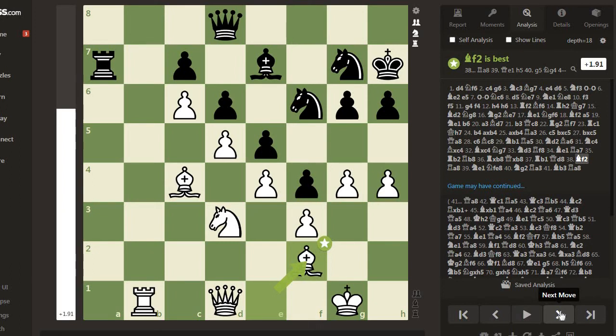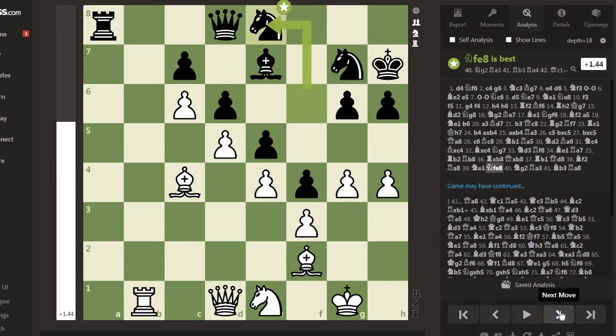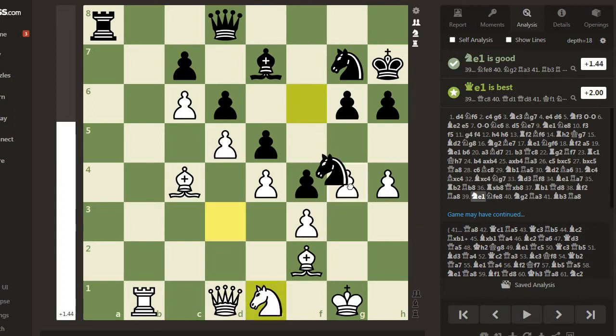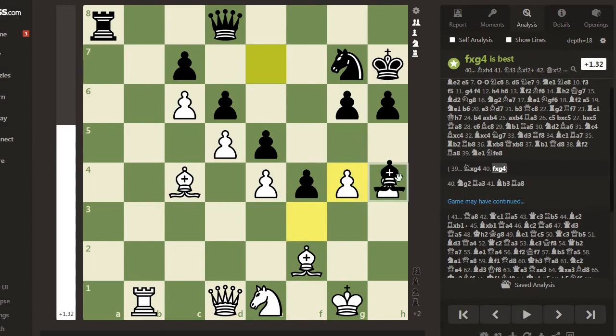the h4 pawn. Rook a8, knight e1, queen e1, protecting the h4 pawn was more precise. Knight f e8. Knight f8. Here instead of knight fe8, knight takes g4, f takes g4, and bishop takes h4 was perhaps the last practical chance for Black, but objectively it's still winning for White.